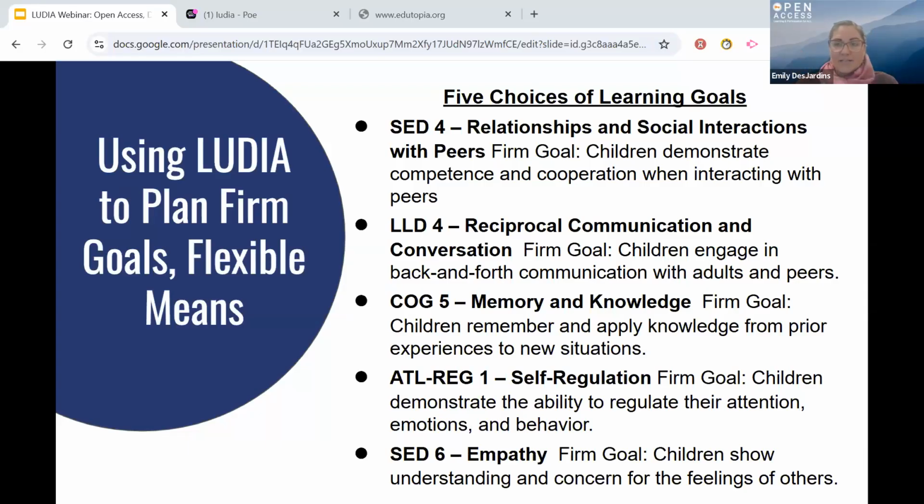So I'm going to have you take a minute and vote in the chat. I am going to problem solve some tech issues. I am at a school site. This particular school site does not provide access to LUDIA. So what I'm going to be doing right now is switching over my internet to be my hotspot, which was the glitchy thing that knocked me off the first time. So we're going to be really hopeful right now. I'm just going to call out all the tech issues as we go. So I'm going to switch over.